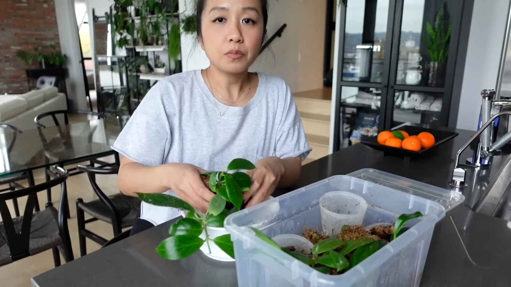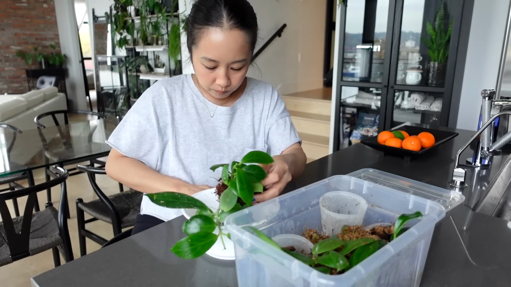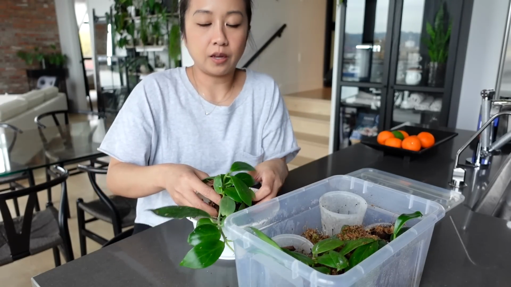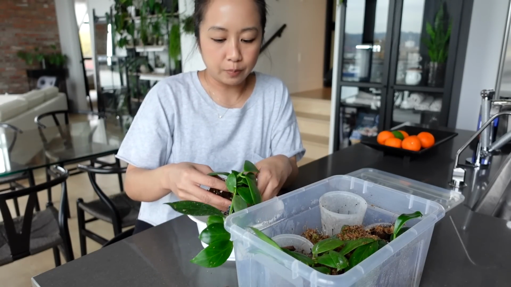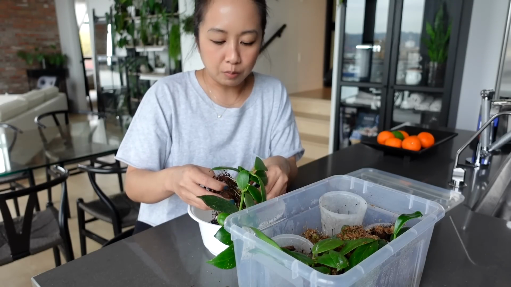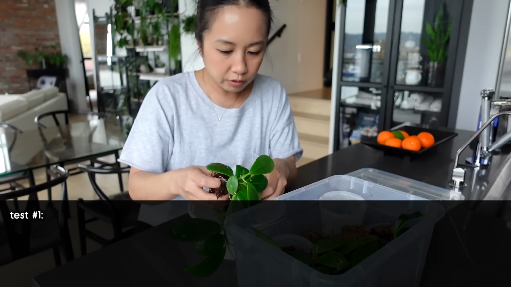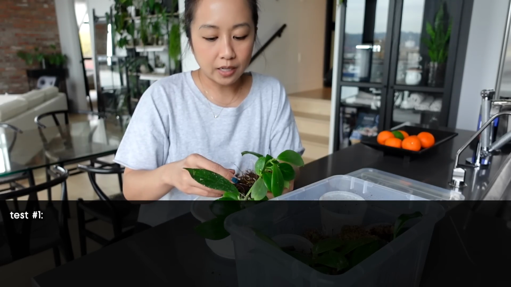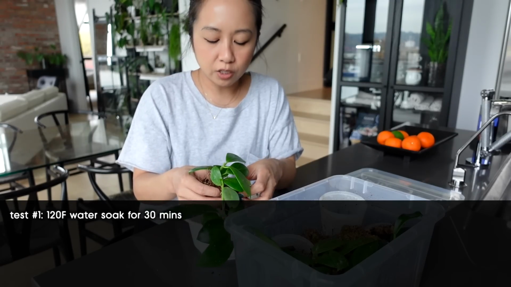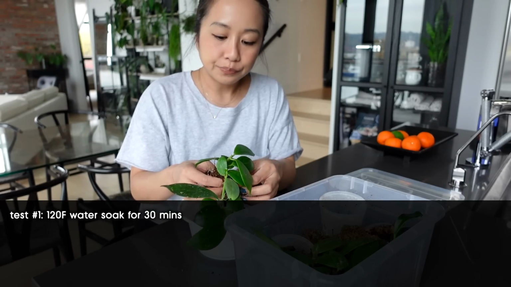Yucky. Let me kind of give you guys the... I need to vacuum anyway. Let me give you the details of this experiment. So I've got 3 test subjects here. Many people will probably call them sacrificial lambs, but I'm gonna call them test subjects so that I don't feel guilty. One of them is going to get exactly the same treatment that I did before, which was 120-degree water and then a 30-minute soak.